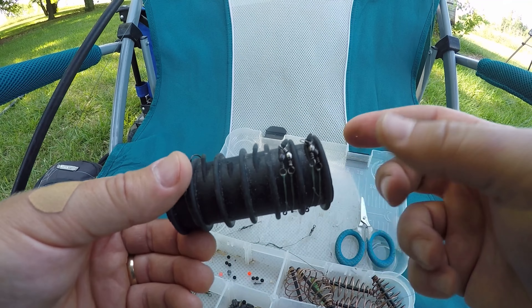Five bucks for like 57 of them. If you only fish once a month and don't go through a ton of hooks, it's not a big deal to get the more expensive stuff. But if you fish a lot and go through a lot of hooks, that's what I like to do. Fishing with my short rods today — six and a half foot Ugly Stick GX2, medium heavy action, and the Daiwa BRI reel. If I hook into a new personal best tonight, it's gonna be a fun fight.